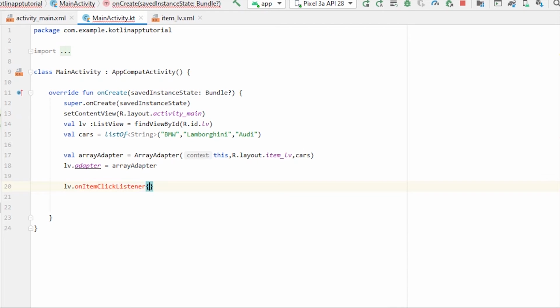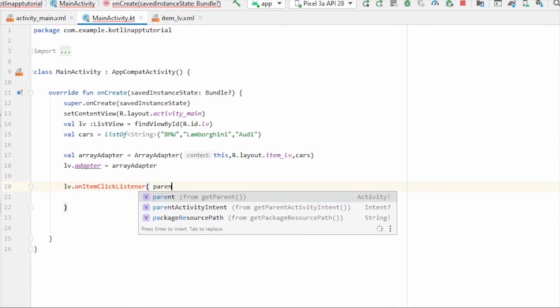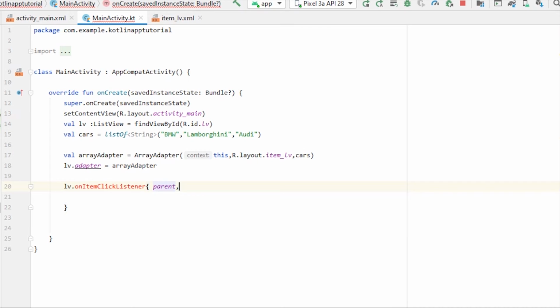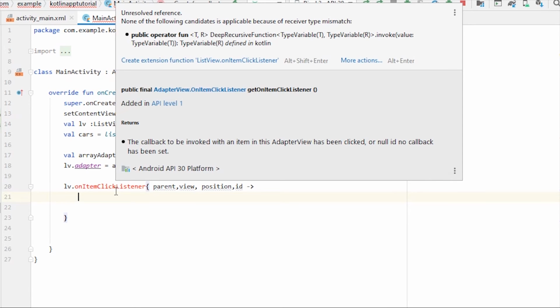It will take four parameters. The first parameter will be parent, then second will be view, and third will be position, and fourth will be the ID at that position. Okay, I mistakenly used different methods.